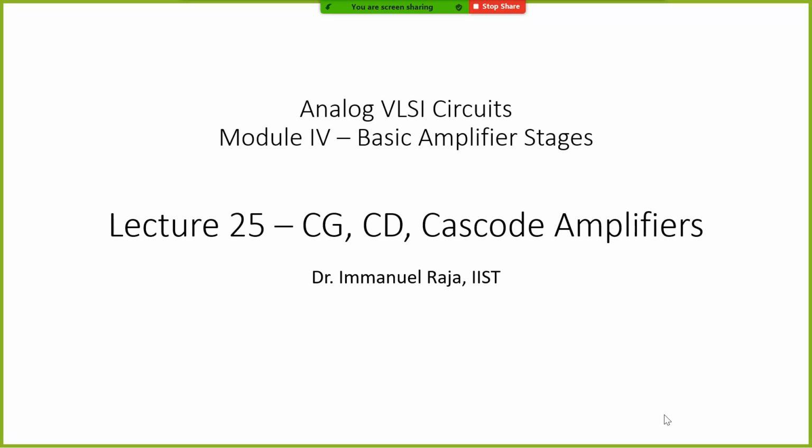So we've looked at a lot of concepts. We've also looked at how to evaluate their noise performance, their bandwidth, frequency response. We looked at the signal swing limits, right? And we've also looked at the transfer characteristics. And basically, through all these exercises, we get an understanding of how circuits behave and also how you design circuits and how you analyze circuits. Okay. So now let's move to the common gate, common drain, and cascode amplifiers.